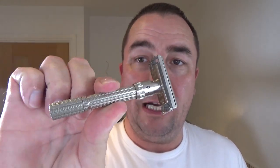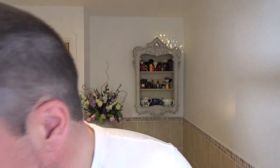The three razors will be the Merkur Futur on its highest setting, using a Personna Red second use, and I'll put the blade in each razor. I'm not using new blades, I use the same blade, second use. So Merkur Futur first pass. We'll be using the Gillette Slim Adjustable on the second pass, probably set on five, something like that. And then the old Wilkinson Sword Classic for the against the growth and the pickups, final pass. So there's the three soaps and three razors.